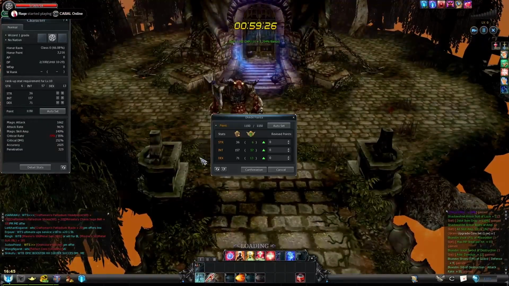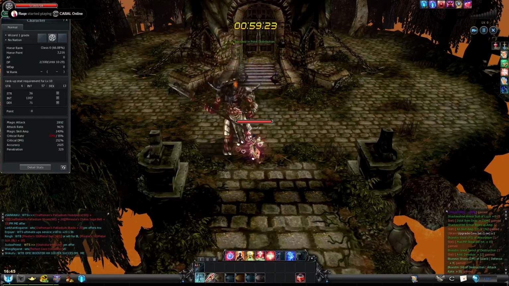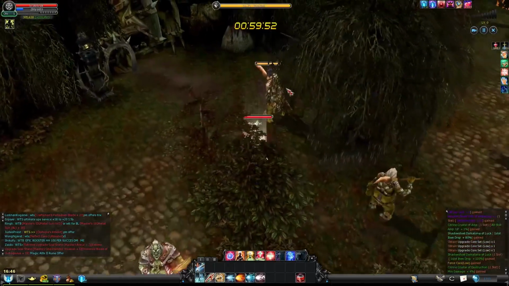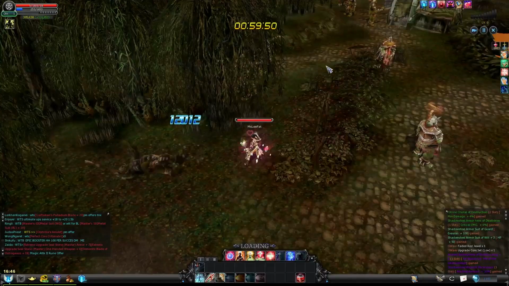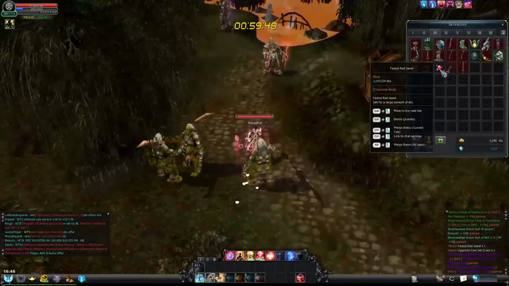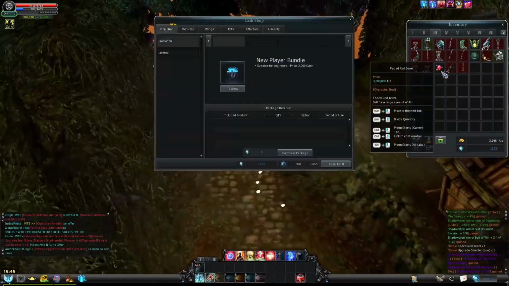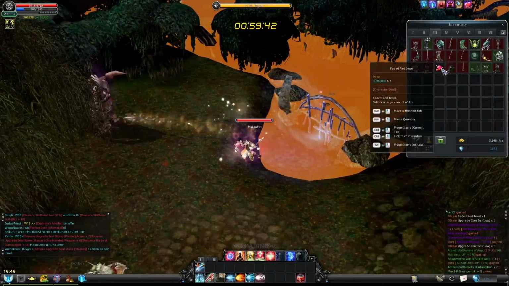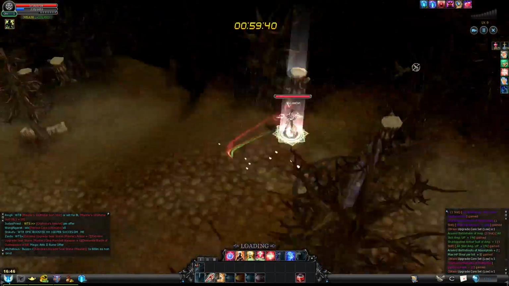Oh, to be fair, you know what I could have done? Added all of these points. There we go, now I should do it so much quicker. And we'll see if we drop any slot extenders in 30 runs. Oh, look at this! Faded Red Jewel, already 3 million. You can actually just sell it to any kind of NPC for this price. That's why these jewels are so nice to get.